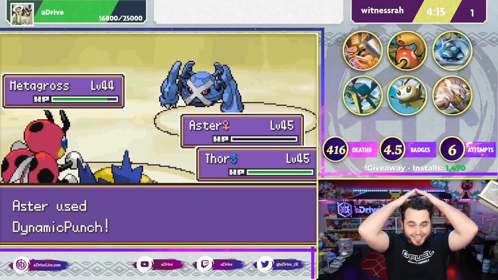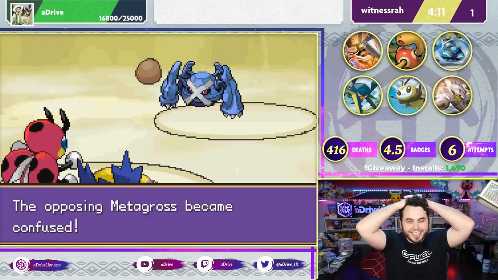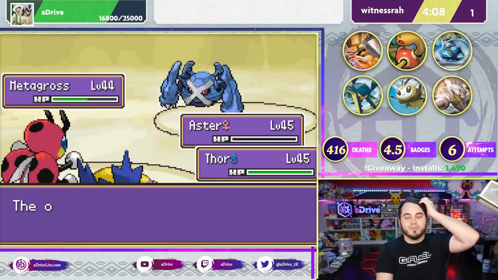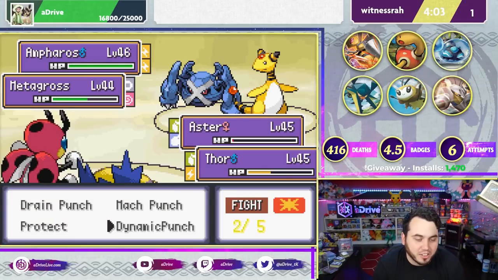Aster! Aster! Oh, he's Lumberry. He's Lumberry. He's Lumberry. And he's steamrolled. Oh, he got rid of the terrain, but then it gets reset. So I don't know what that's about.